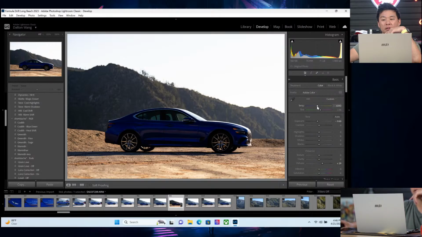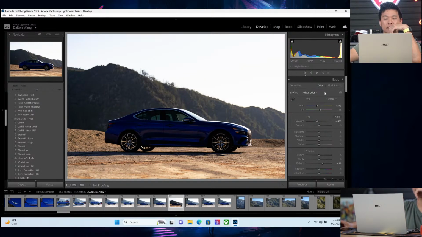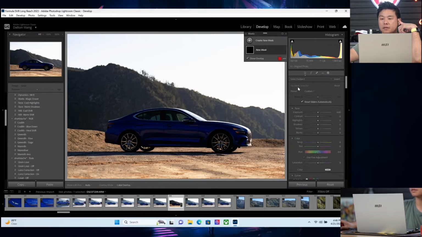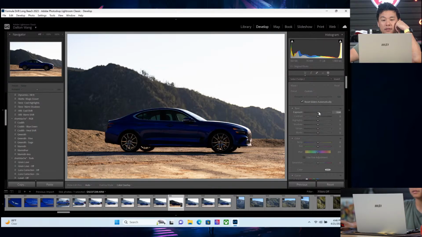All right, Panther. I think you're onto something. I do like the look of this more, but I do think the car is a little bit too dark now. This definitely gives me more of that sunset vibe. Oh, let's see. Can the subject auto-detect cars? Oh, it can. Let's brighten this up a little bit.